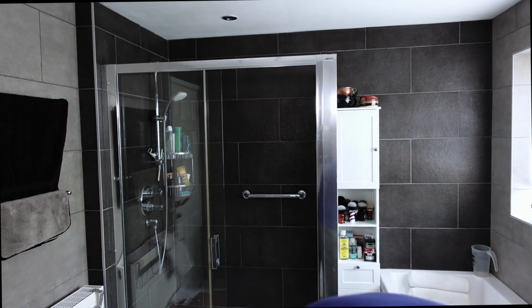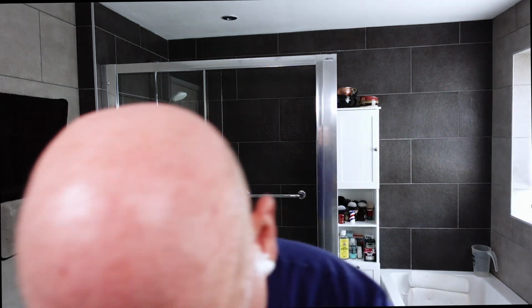Beautiful. Right. First pass done. I think I might have fallen in love with this razor already. Put the razor down, clean off the cloth.